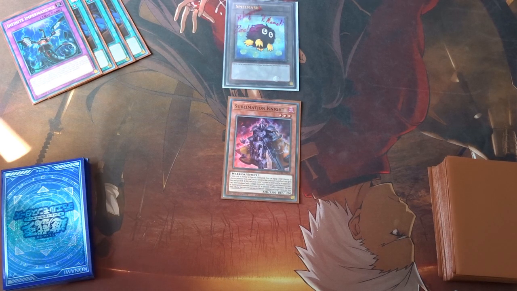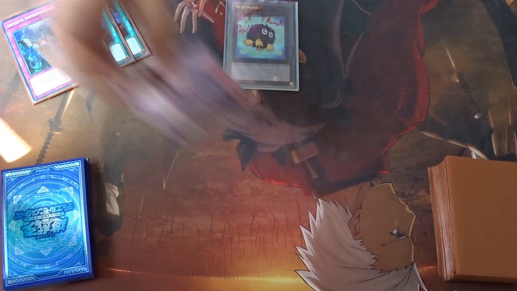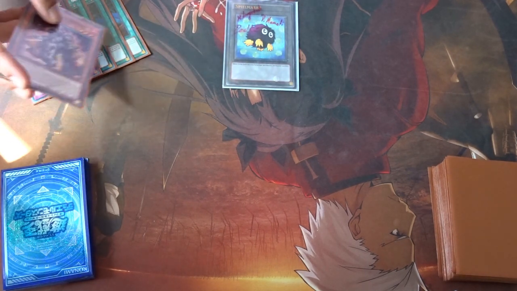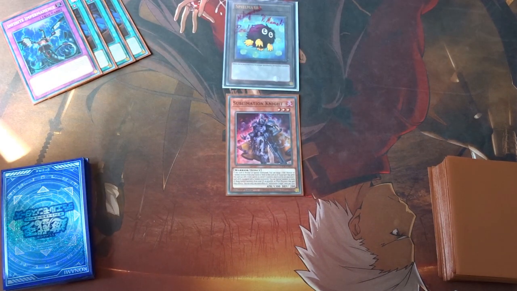Alright, so the combo relies on just Sublimation Knight. So I've just put the other 4 cards in your hand here. If you open this hand, obviously opening 3 Call by and Impermanence is not the best thing. I mean, they can play around hand traps. But it's just to show that you have 4 cards plus the Sublimation Knight.